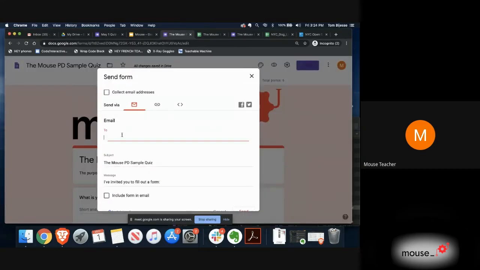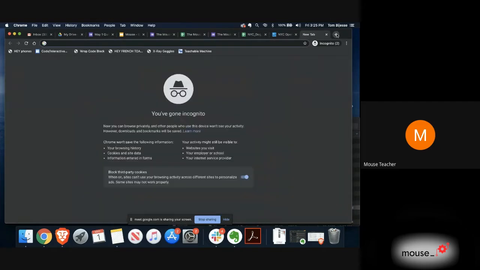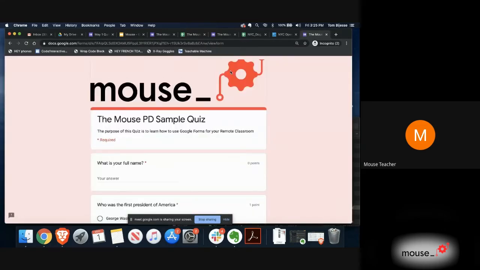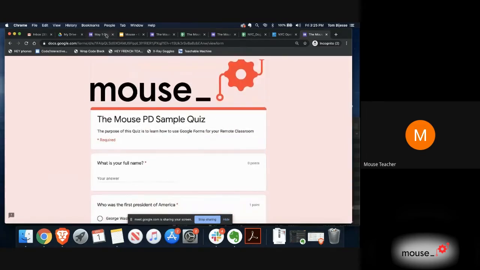There's a few different ways to do it. I can send it directly to someone's email. But I think one of the most effective ways, especially if you might be using Google Classrooms already, I'm going to use this little link button here. It kind of looks like a chain. And this gives me just a URL, and I'm going to copy it. So I'm going to right-click, copy, and I'll show you if I paste it into my URL bar. This is what anyone I send that URL to and they click on it would see, which is great. It's exactly what I want them to see.